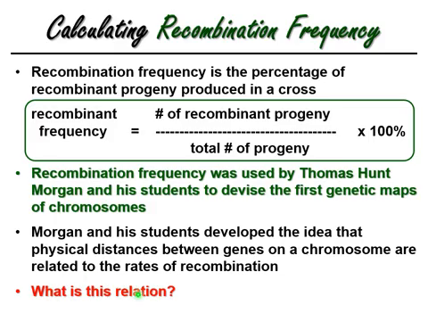So I should have shown this bullet point before I answered that question. What is this relationship? It's this. It's recombination frequency is basically the physical distance between genes on the same chromosome. Or if they're on different chromosomes, we wouldn't know because the recombination frequency would just be 50%.